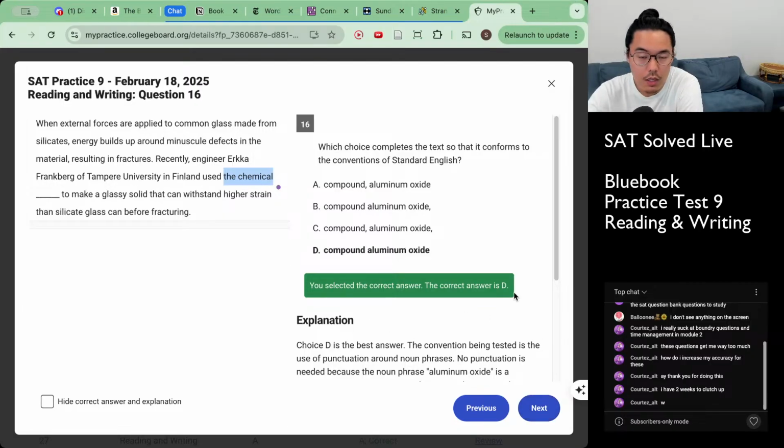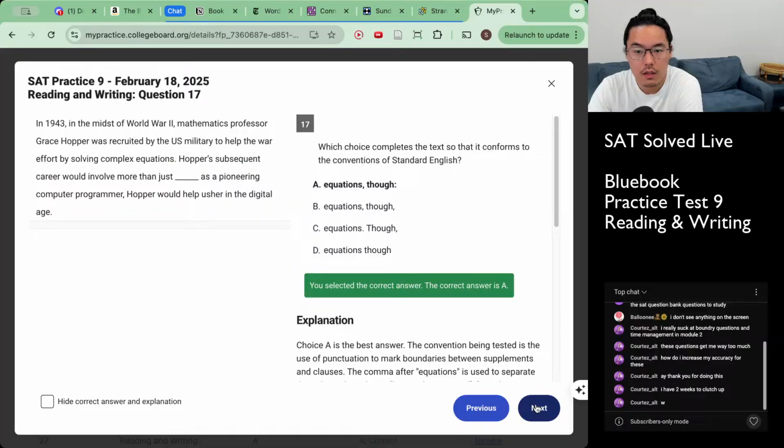You move on. And for this kind of boundaries question, you just need to practice like 100 of them until it becomes second nature. This is not intellectual. You just get a lot of practice and you get used to it, right? Now this one is a little bit more intellectual, but again, the practice that you need to do is just finding independent clauses first and foremost, but also reading for the logic while identifying independent clauses at the same time. So that makes it a little bit more complex. So here's the logic.